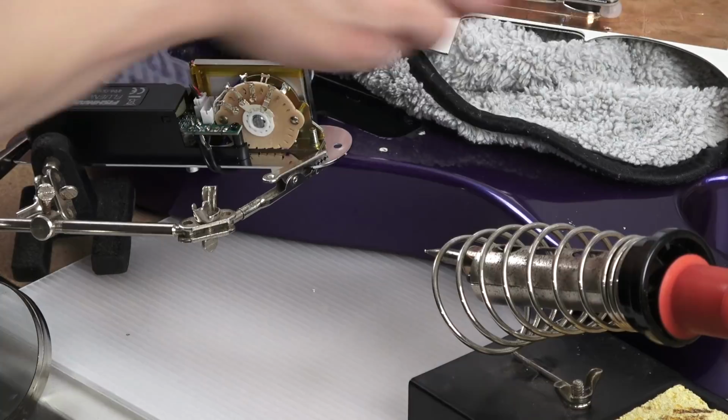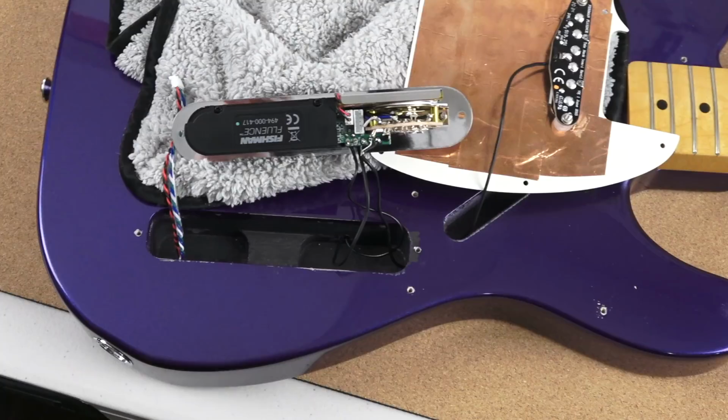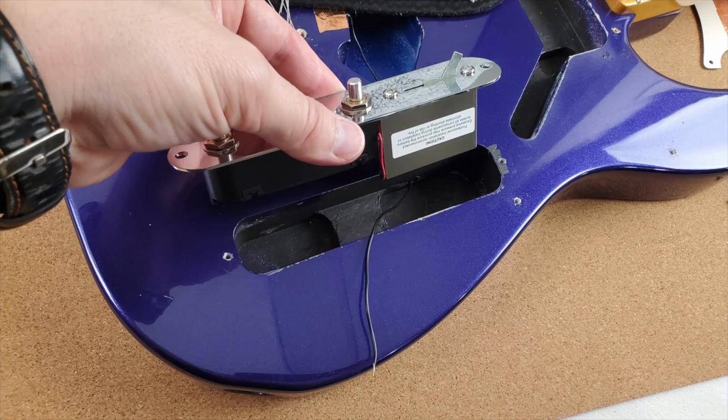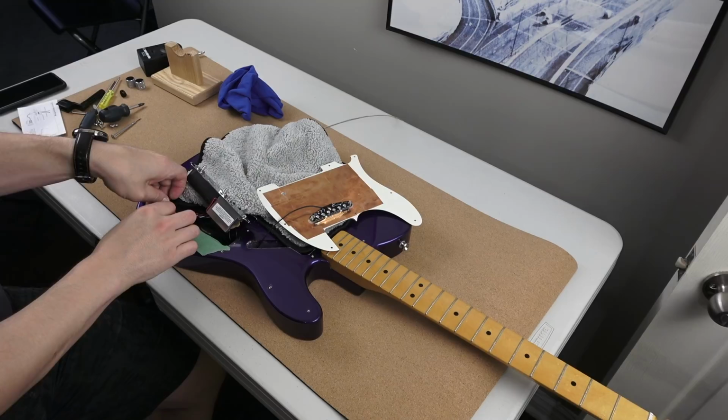So redoing it there. It's probably not as nice the second time because it's got a little bit more solder. And people say solder or solder. I get complaints about that all the time. Here's the other issue. Look at the cavity they made. This is a Squier body. It's a Squier Classic Vibe. That's not gonna fit. So luckily, this body is made out of poplar and I just chipped it away. Chips ahoy, there we go. I just took a chisel and a hammer and I cut it away.